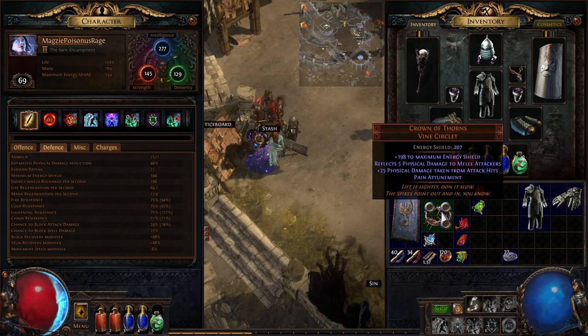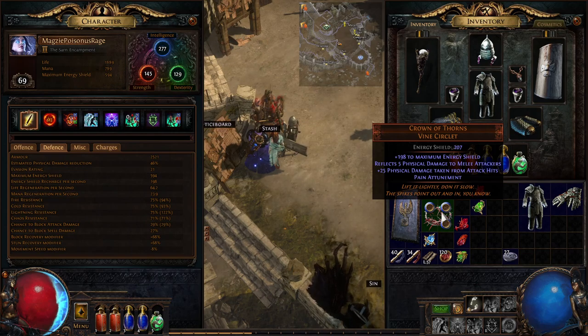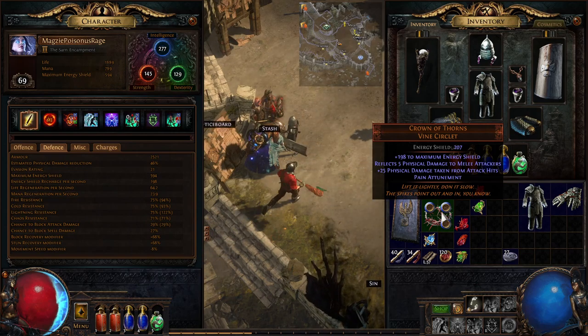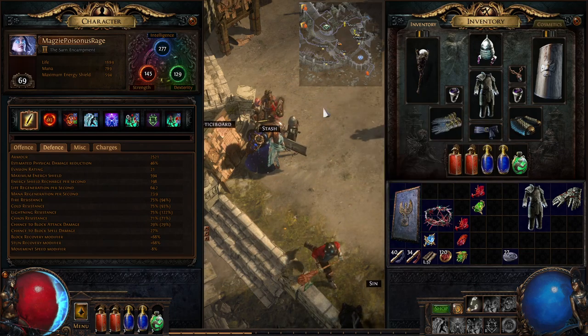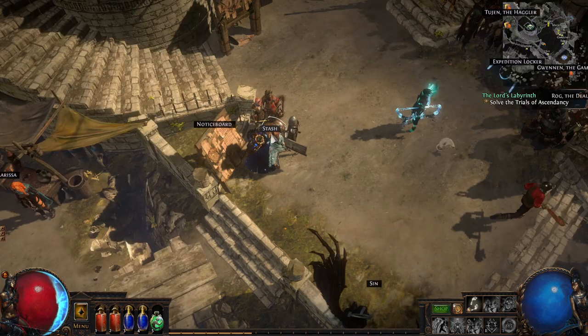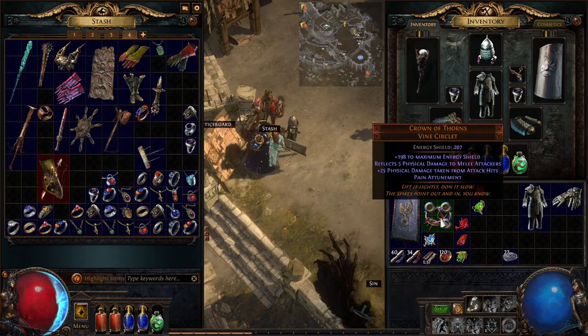Thorns. Physical damage taken from hits. Reflects damage to melee attackers. Plus 25 damage taken from attacks. Pain. That doesn't sound very good. I really don't know what to do about that.